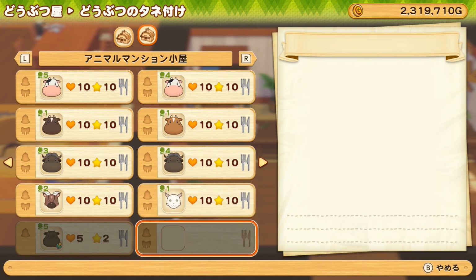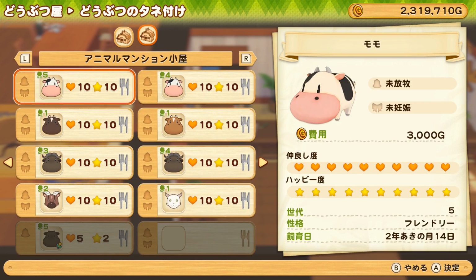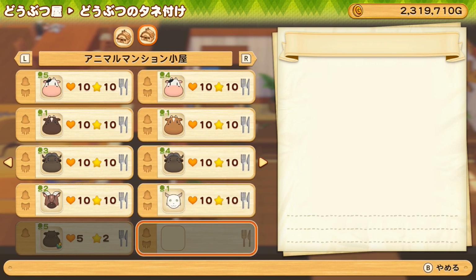Also, in order to breed your animals, they'll have to be in the big barn or the big chicken coop. So I recommend you upgrade these as soon as you can. And also you need to have at least 1 empty slot in your barn or your coop.